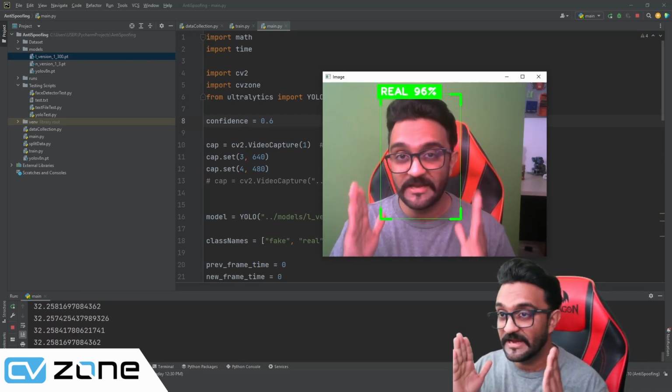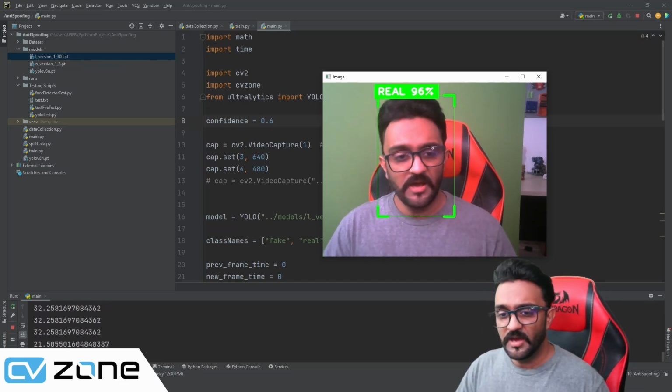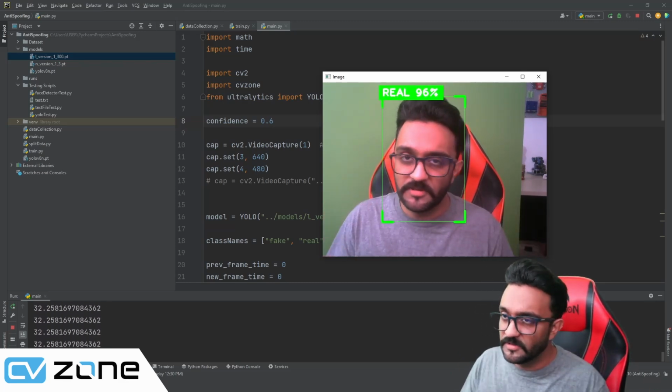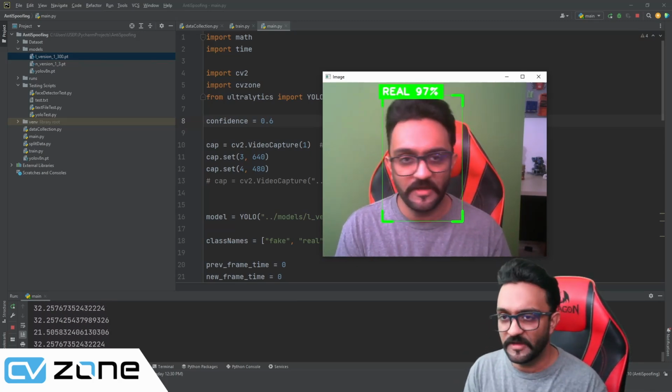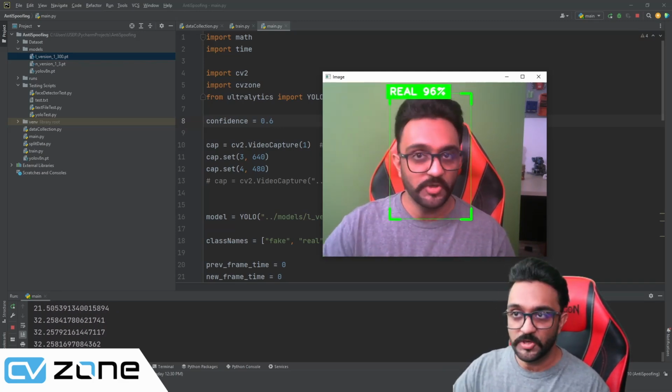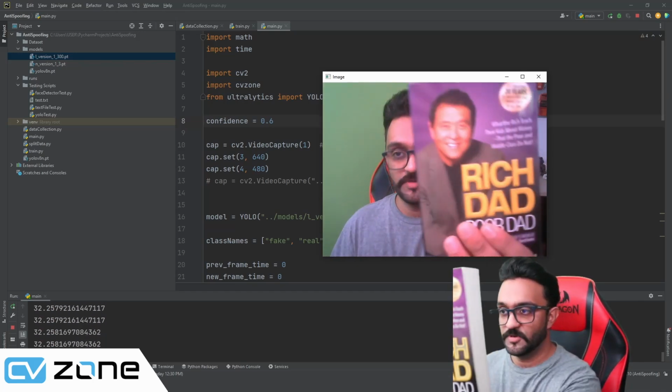and you will be able to get your own real world application for your model, and it will be catered towards your application. So that's the best part, because sometimes you might have people wearing different stuff, maybe wearing a mask. Now you want to detect real and fake and something other than that. So you can have your own images, your own environment, and train it. So this is the best idea about this project.